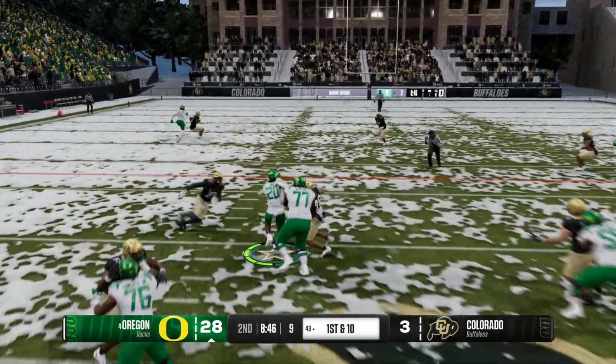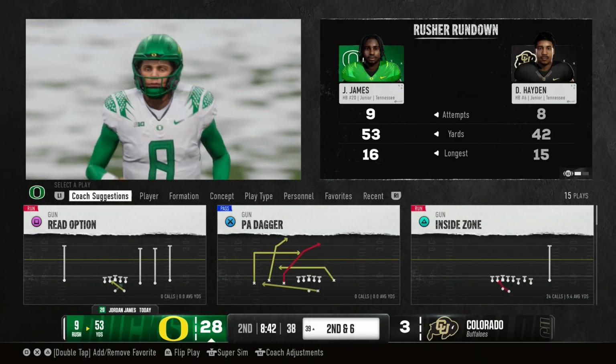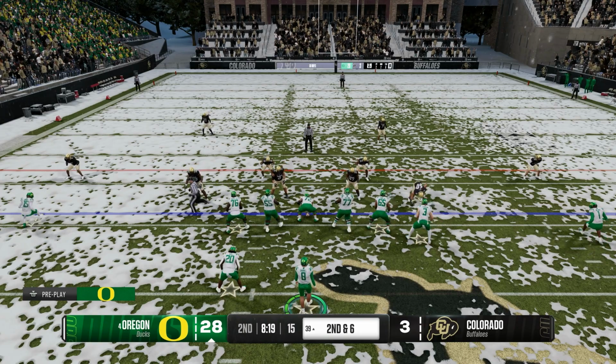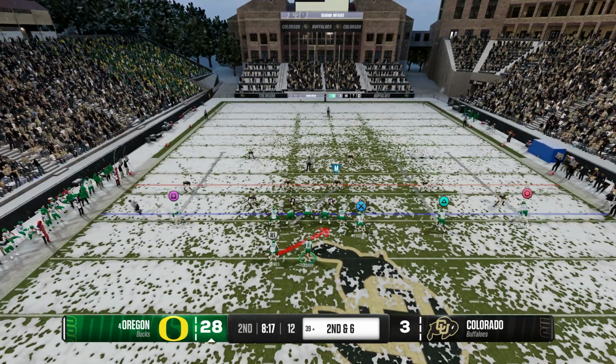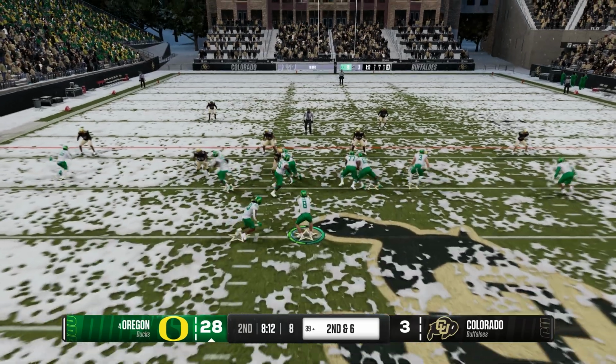They'll leave it with him. A solid pickup there before the defense is able to make the stop. And that's a really nice play. It's impressive. When it's first down and the defense thinks you might be running the football, you still can line up. You can get some movement at the point of attack and find a little crease for your running back.